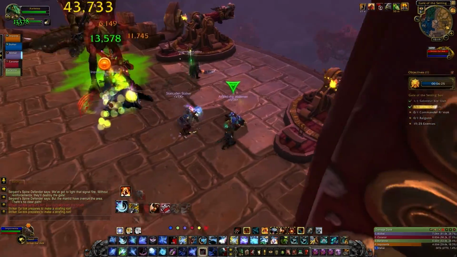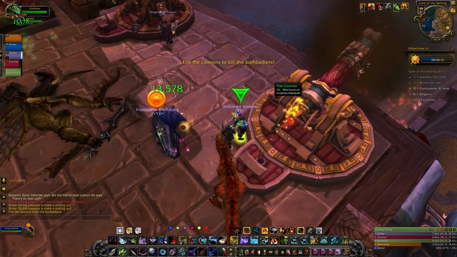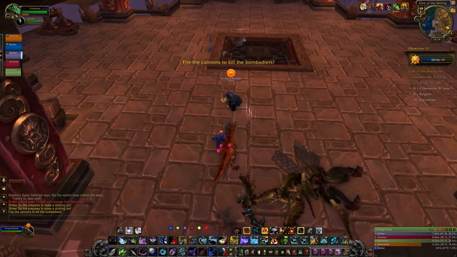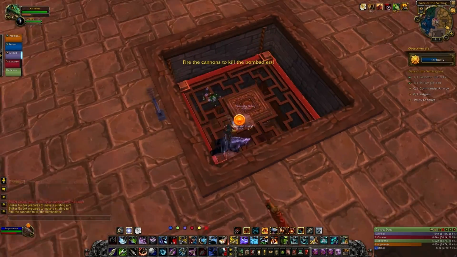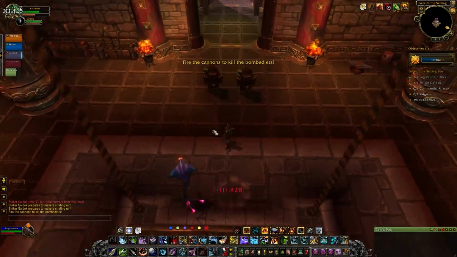Right as you're about to kill the boss, you want to have one person positioned at the cannons and another one on the lift. Your healer will have time to drink here. Ours did not, because they were the fastest moving member, so they were the one who did the lift run to go and click the bell.